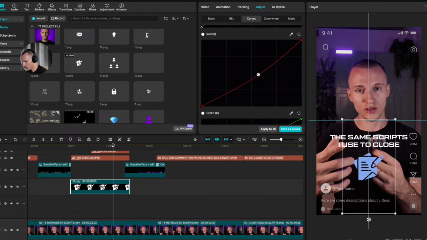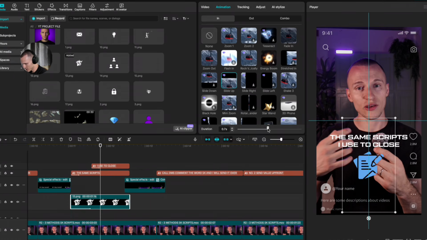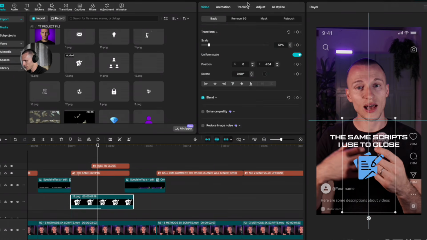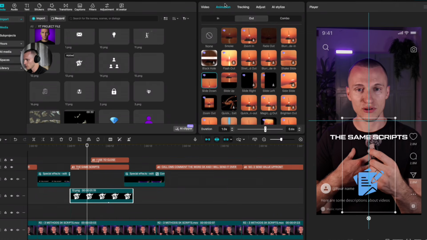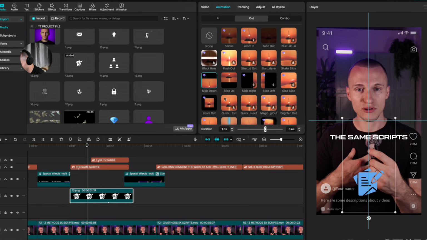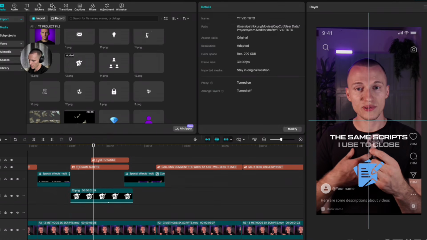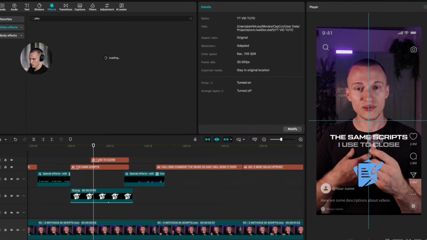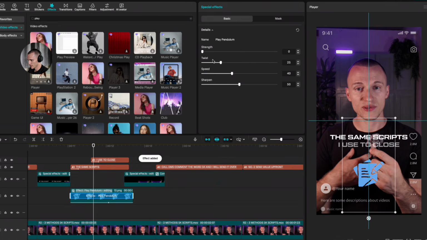Okay, so go to curves and bring this red curve down here. That way it turns a little bit more bluish. And just go to animation and apply slide up and set the duration on 0.8 seconds. And now go to animation and select slide down. Okay, so go to your icon and select your in, slide up on 1 second, and your out, slide down on 0.6 second. That way it's going to be moving all the time. And how we can adjust it a little bit more, just go to effects and type in pendulum and drag it on this icon and decrease the strength, twist, speed, and sharpen like this.